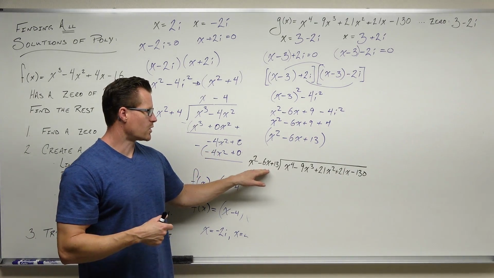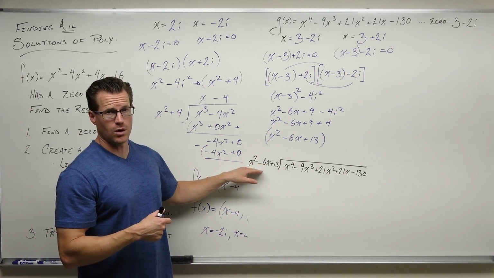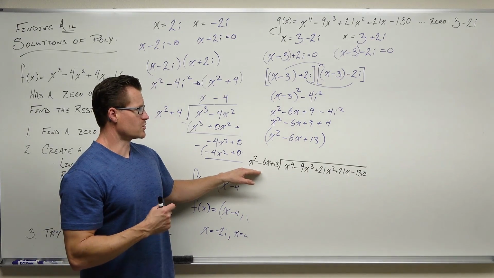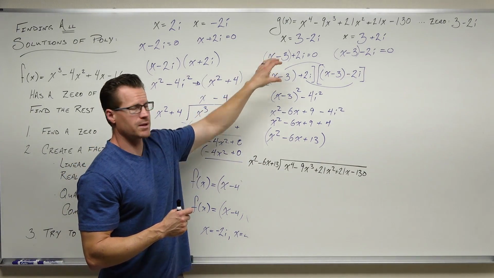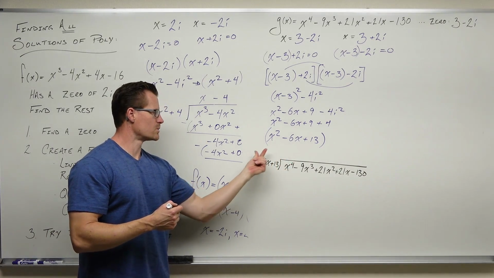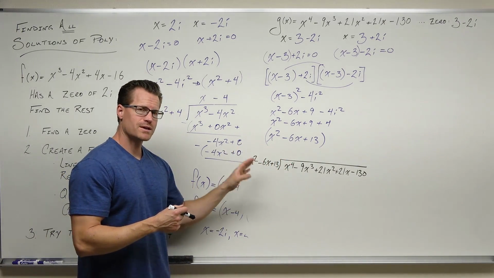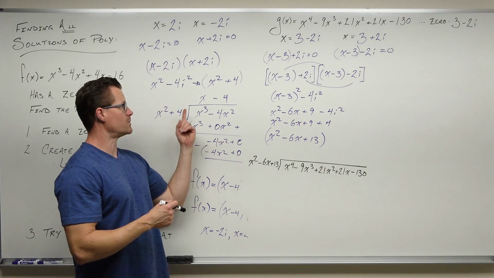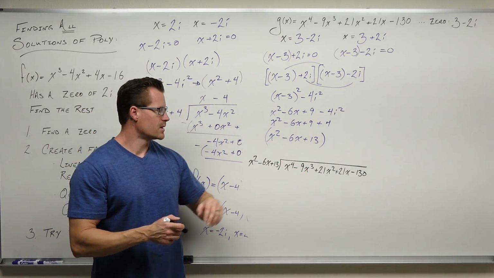We have our irreducible quadratic. Yes, you must have that to do long division of polynomials. It is an irreducible quadratic. Linear factors with complex numbers do not work. And so now we're going to divide. Again, it's just your first term divided by your first term. And here, this is actually a little bit easier than this one because everything matches up term for term. So we're going to see that.